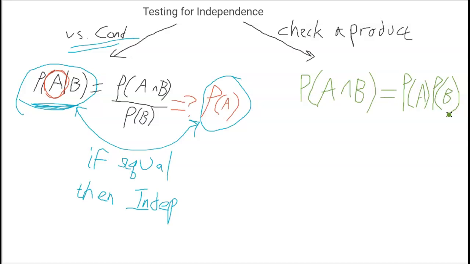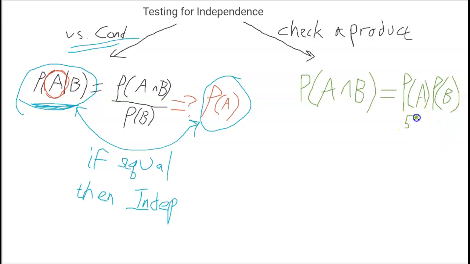But the probability of A, female, that's 1/2. The probability of B, colorblind, in the general population is more like 2%. So if you don't know anything about gender, colorblind is around 2%. If you don't know anything about colorblind, probability of female is around 50%. 50% times, there's that product, 50% times 2% is 1%.